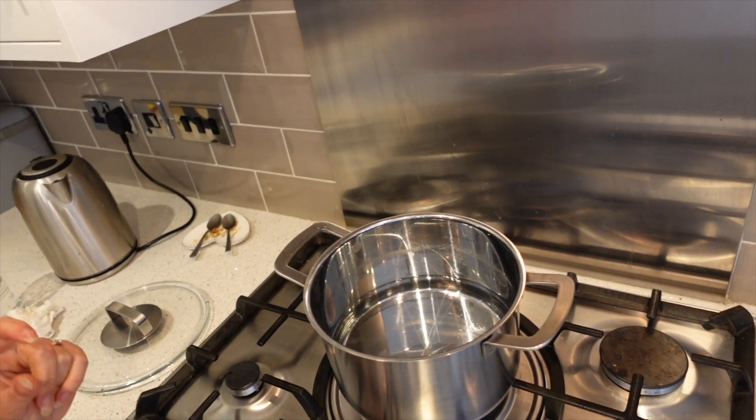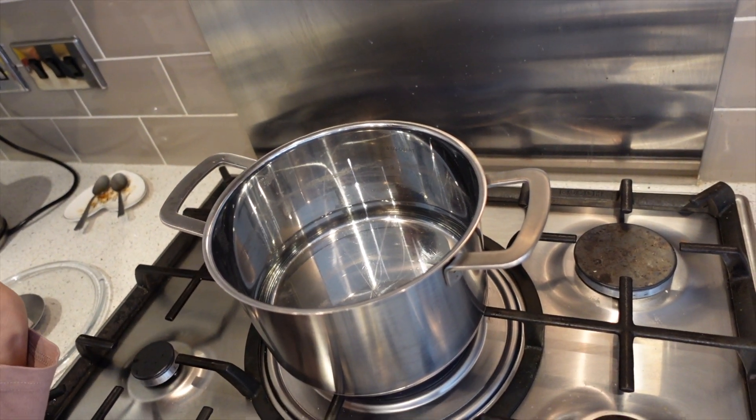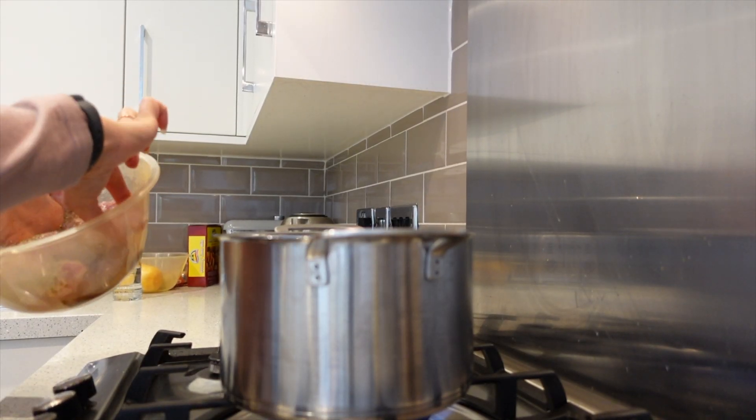Okay guys, I'm back — Dre's just gone down for his nap. I've got the big saucepan out and I've just put in the water. I'm just waiting for that to boil up now — we're going to add in our chicken, the butternut squash, some salt and pepper, and then I think we're literally just going to cook that for 20 minutes to cook through and soak up the flavour. You can also cut your chicken into pieces — I like to just cook them as whole legs and then let them fall apart in the soup. Hey guys, the water is boiling nicely.